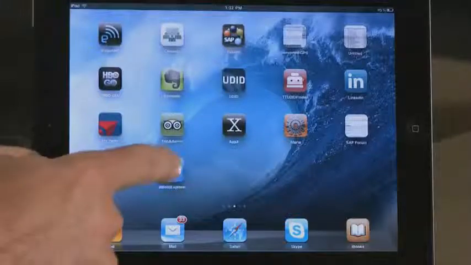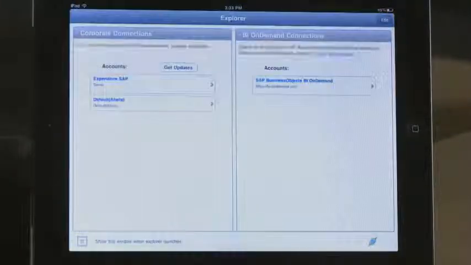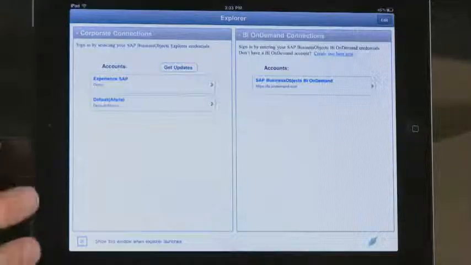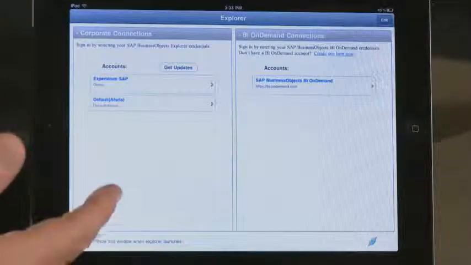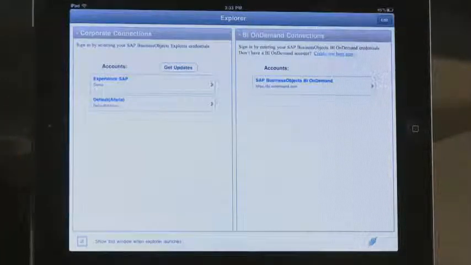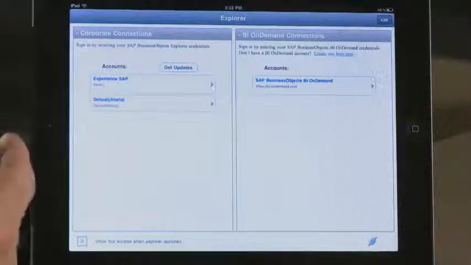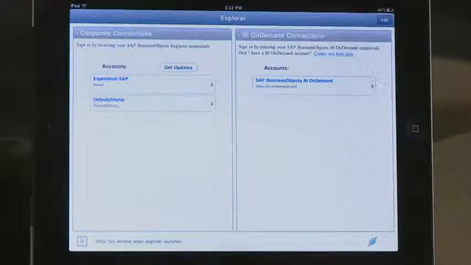So if we go look at our new installed Explorer application, you'll quickly see that it already has a default Afaria report. Now this application knew nothing about our infrastructure when I installed it. But what happened is when the application started up, it reached out to Afaria and asked, do you have any configuration information for me? It was handed back and the application was automatically configured.